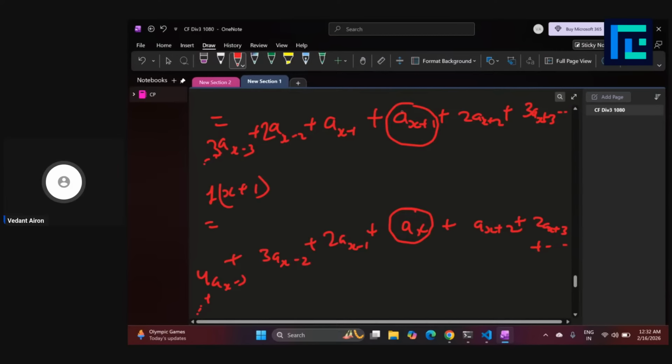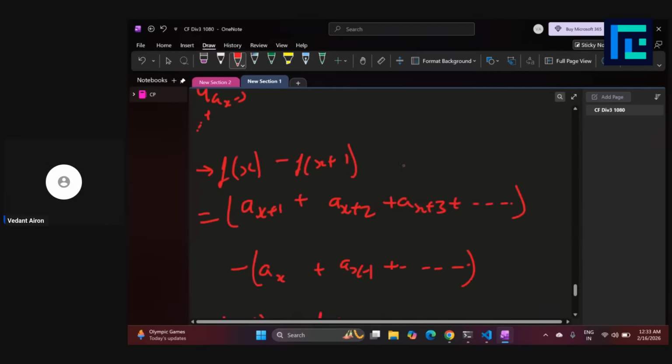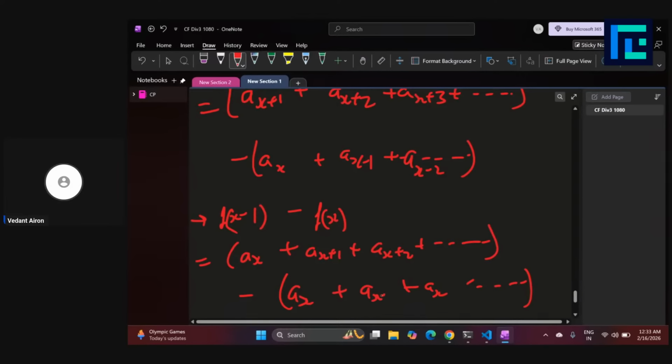So all elements from a_(x+1), a_(x+2) will have a positive coefficient, and a_(x-1), a_(x-2) will have a negative coefficient. So here also, when we are replacing x with x minus 1, these will have negative coefficients, right? a_(x-1), a_(x-2), a_(x-3), and so on.